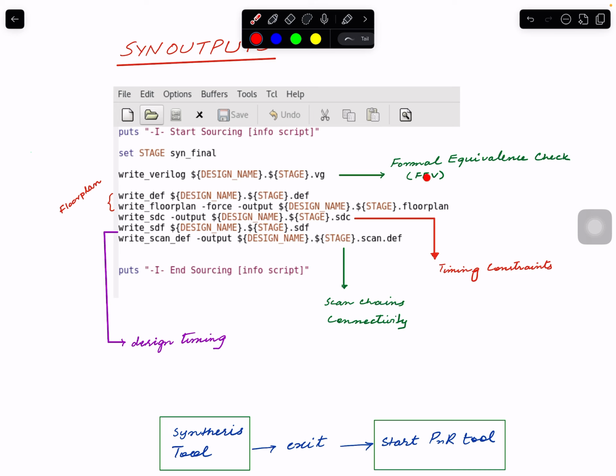So the purpose is, you gave your synthesis RTL and we did all the synthesis and then we created this output. The question is, what if the synthesis tool did an optimization that actually changed the logic of the design? In other words, when we run a simulation on RTL and then run exactly the same simulation on the netlist, are both the same or not?